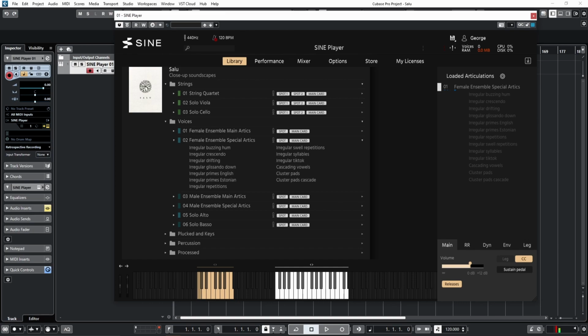So this is all sorts of buzzings and irregular stuff. It's going to be really interesting to see what it sounds like once it's loaded in. Again, I'm actually quite impressed with the loading times. Some Sine libraries I've had in the past, like their Berlin Concertino strings, would take ages. We're talking 5 minutes for a single staccato patch. It was just insane. So let's take a listen to this.